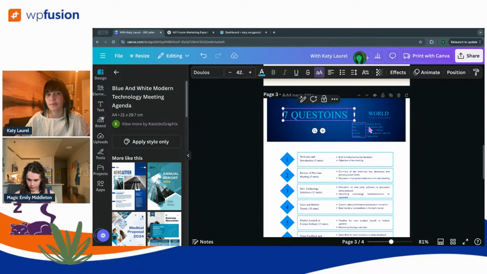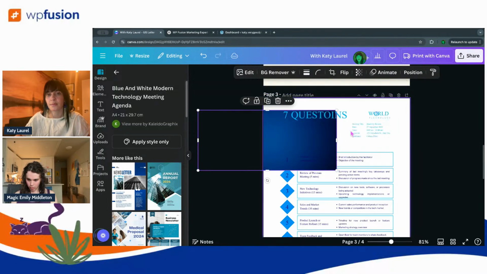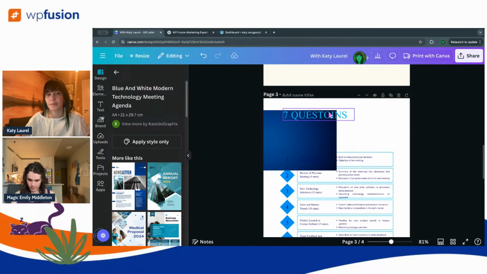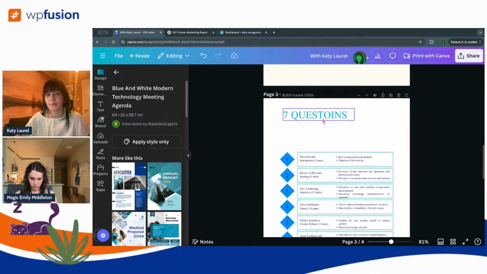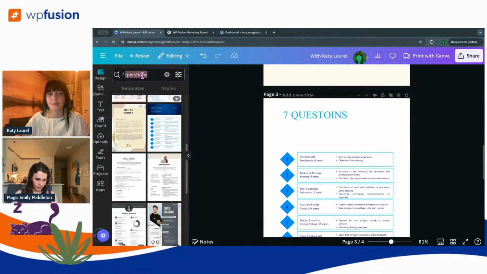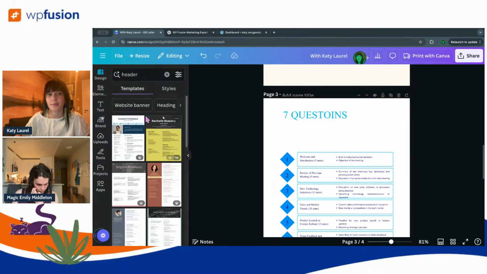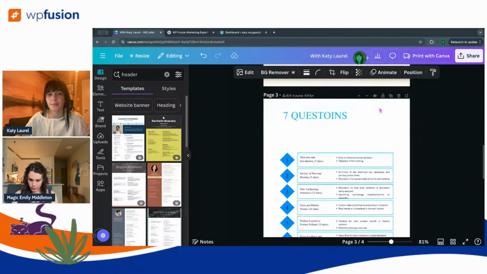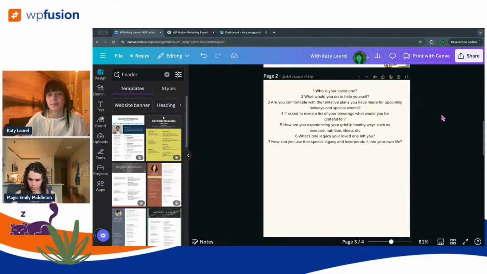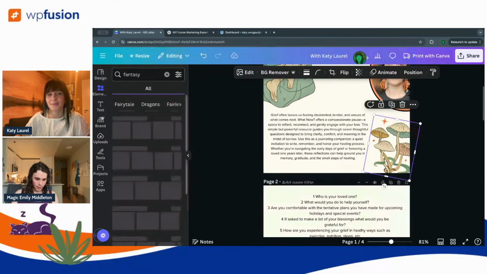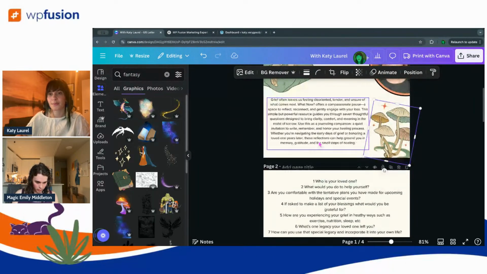We will format this a little bit different. We probably don't need all of these blue words at the corner. This thing is weird. Let's get a cool little header to match our brand. I could probably design something off of this. We've got our little bird. We've got our little mushrooms. We've got some fantasy elements that we could import.